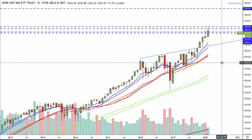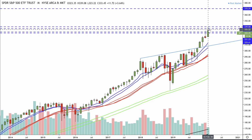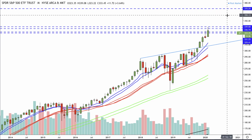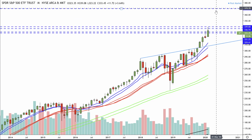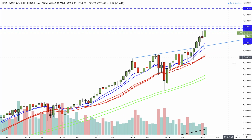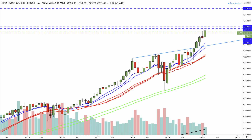So I do think that this is not a time to take action on the short side, but it is a time for concern, because I actually would like the market to pull back and then go higher, because then we can go higher for a while. But if we just continue to run up, it could cause a blow-off top, and that could lead to a potential recession. But I don't think it's going to happen this year, most likely next year or towards the end of the year. So we still got time to prepare for that.